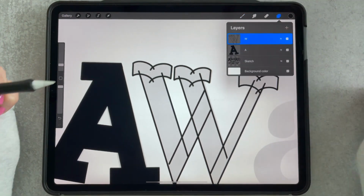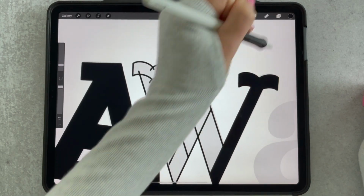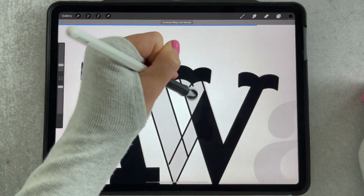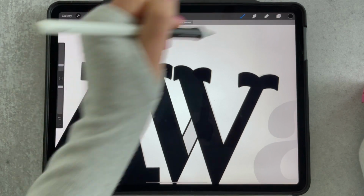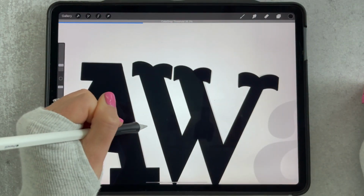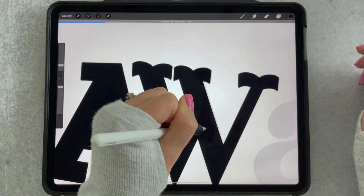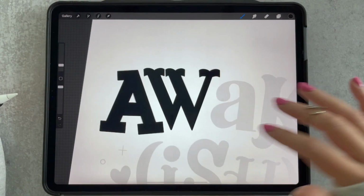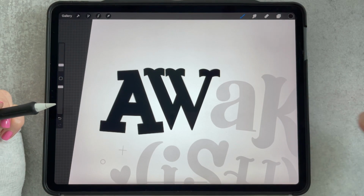We'll go ahead and pinch that all into one layer, fill it in. Because I have so many lines, the filling in process is a little slower, but when you are coloring in, if it's not filling in your whole thing like you want it to, what you can do is adjust the color drop threshold. You can see it changing at the top here just by holding your pen to the page, and it will remember that for the next time. So you usually have it pretty high when you're filling something like this. So that is our W, and now we will move on to the lowercase a.